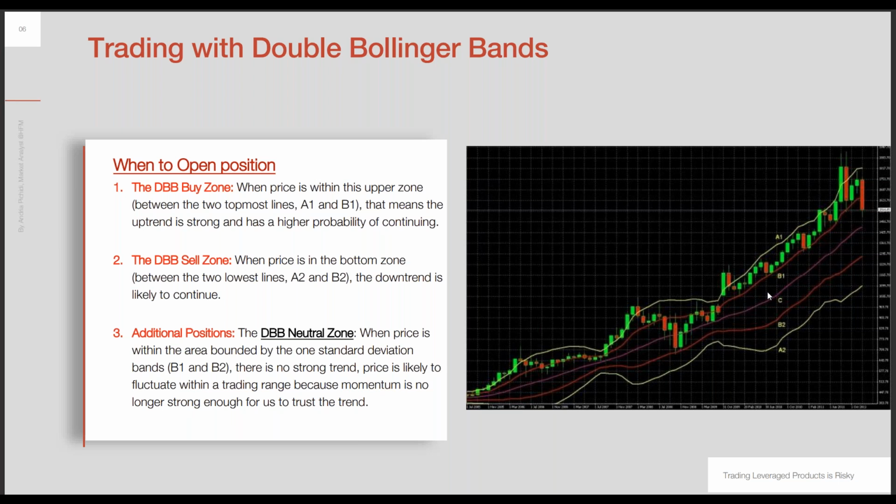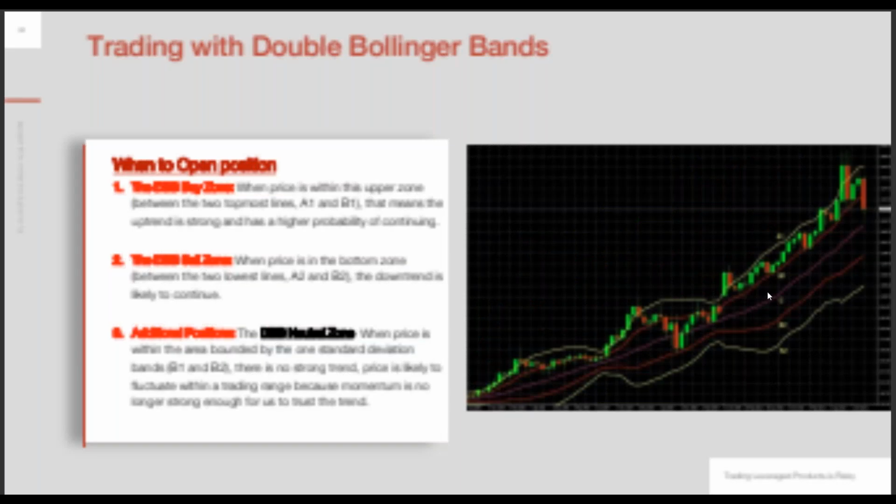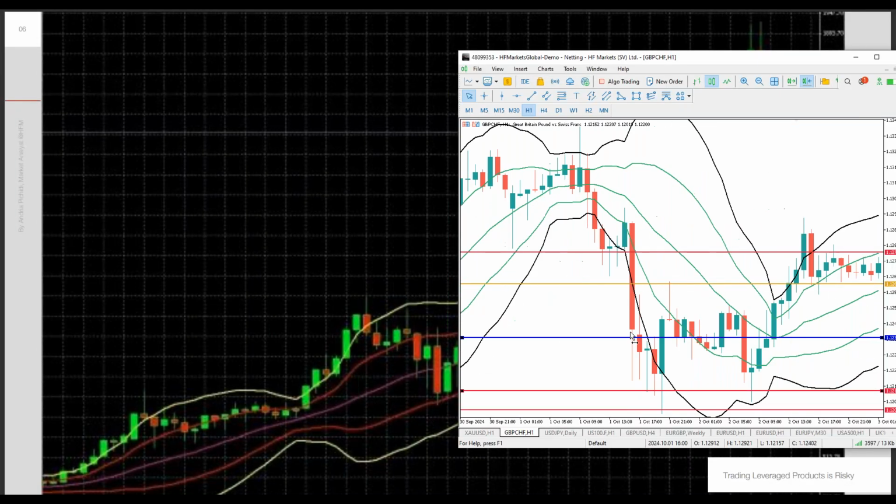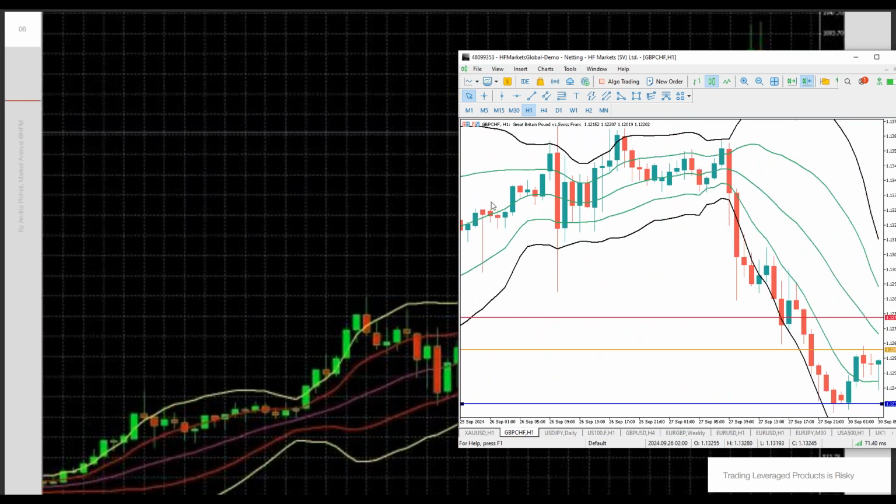Remember, the middle line, the neutral zone, such as consolidation, there is a lack of trend, so it's just bouncing. Do I have an example over here? I have the live example. So if the asset is stuck within the middle Bollinger, so the one standard deviation, for example, that suggests consolidation. So even if you decide to trade it, it will be for just a few minutes or even half an hour or an hour, if, for example, you are on the 1 hour chart.